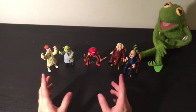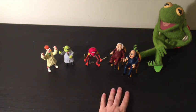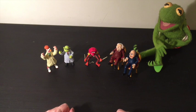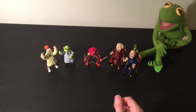There you have it, folks. This is our lineup for the second series of Diamond Select Muppet toys. Man, I gotta say, for the figures themselves, they are just absolutely spot on. If you want Muppet figures, if you want Muppet action figures, this is absolutely the way to go. Not that you have many options, but there you have it. They really just nailed them.